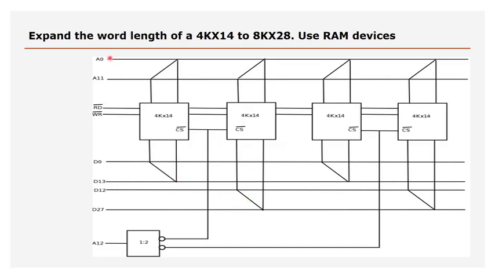And if I apply all ones, it means in all four, basically I'm referring to the highest address location. But because it's a 1 on A12, it means that one will be active low, which means the data from the two right hand side RAM devices, this one here and this one here, will be placed on the data bus, and that will go out. So in other words, depending on which address I use, it will either come from these two devices or it will come from these two devices. But eventually I will have an 8K by 28 with this combination.